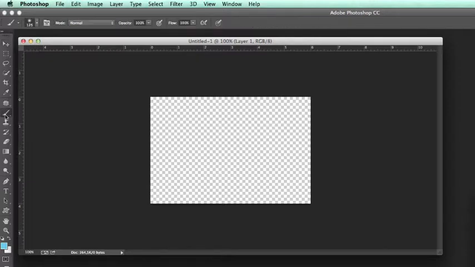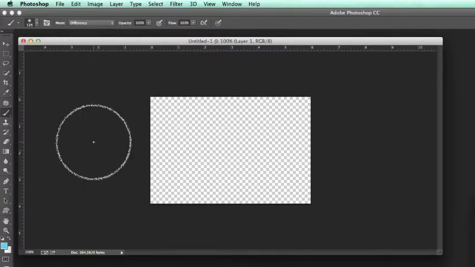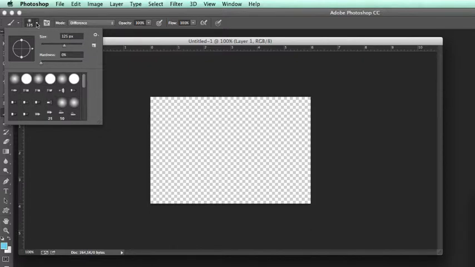We will now select the brush tool, and from the options bar where it is indicating mode, click on that list and choose the difference mode. A few things to understand now about our setup of our cursor preferences. We would like to change the brush size, which can be done from the options bar up here. We can make it smaller and then we give it a test on the canvas. It may be too small, that may be too large, and we've got the hardness of the brush.